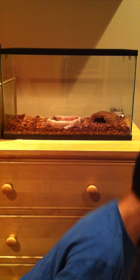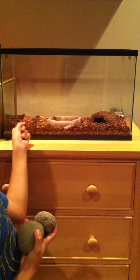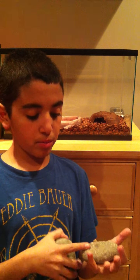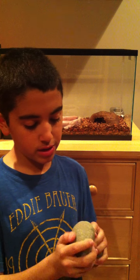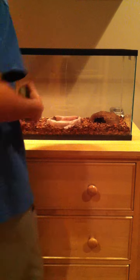Okay, and now I have two rocks that I brought from outside. I actually boiled them so I know that they're safe. And I put these in, one over here and one over here. That's just so when I squirt it, they absorb moisture, and when the water evaporates off the rocks, it creates humidity, and when they stand on it, they absorb moisture well. I think these rocks are recycled sandstone or something, and they're really good for keeping in moisture, so I'll add those in.